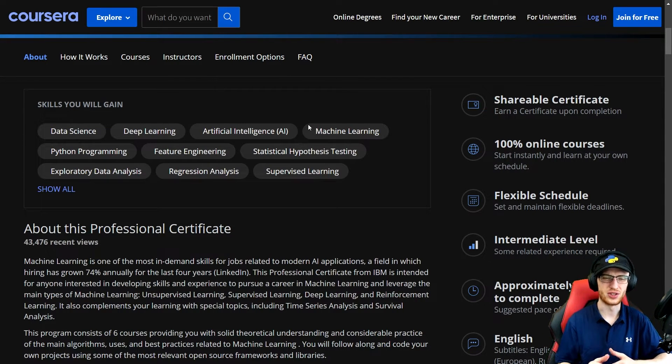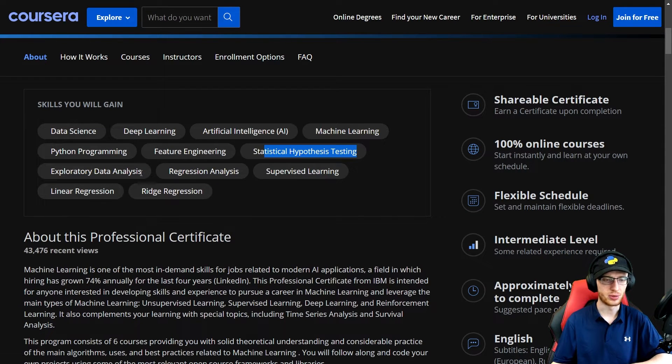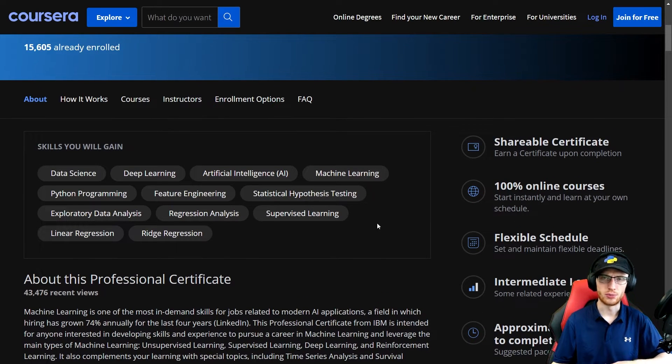Artificial intelligence — we very strongly associate that with deep learning, so that's not too surprising. Machine learning, of course. Python programming, so this is in Python. Feature engineering: how to make better inputs so that your deep learning models will understand the underlying data better. Statistical hypothesis testing — another thing we don't touch on too commonly — hypothesis testing in Python is great. Exploratory data analysis, pretty common but still good to go over. Regression and supervised learning — regression is a subset of supervised learning. And ridge regression, which is just one example of regularization — a trick you can use in pretty much every machine learning model.